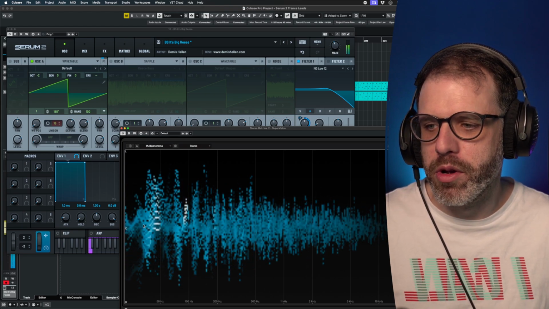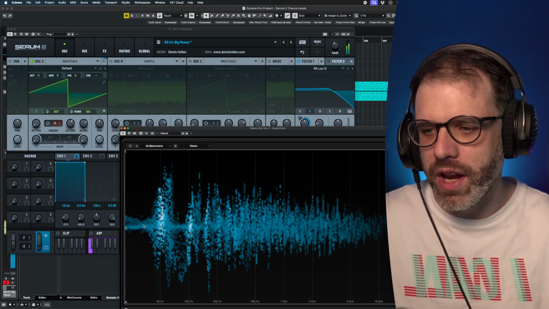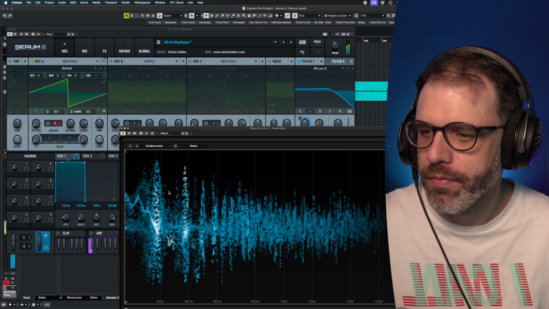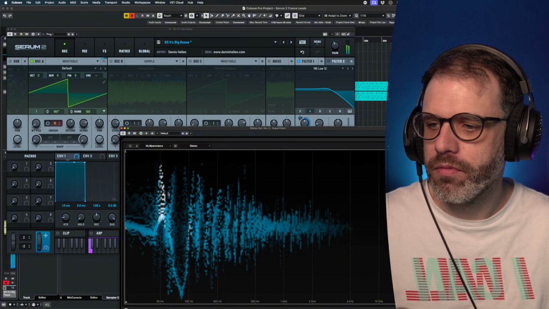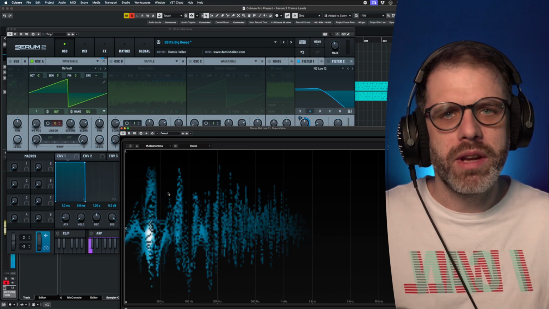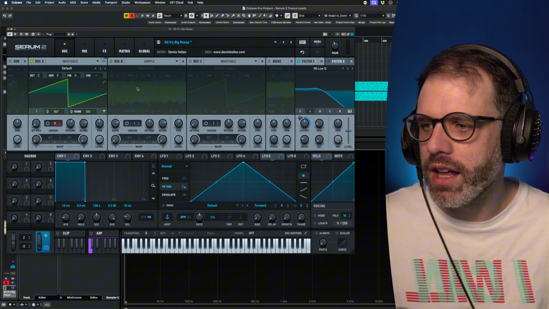You can see there's tons of movement in there. We need a solid, steady bass that just sits straight in the middle. We don't want any movement like that. And I'm going to show you two ways that we can control this. We need that really big, full width, juicy sound, but we don't want that low end moving around.